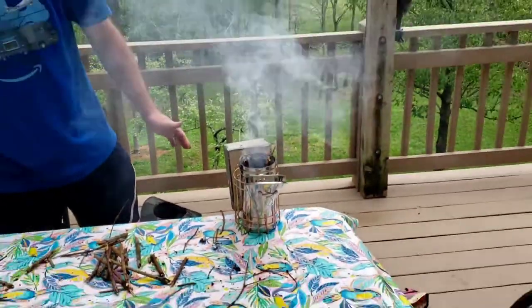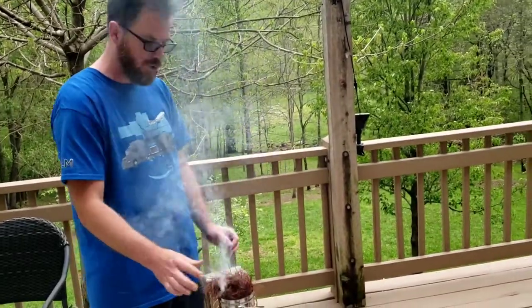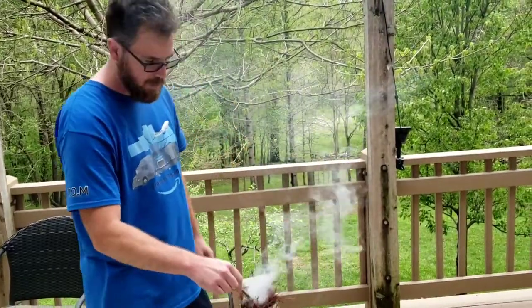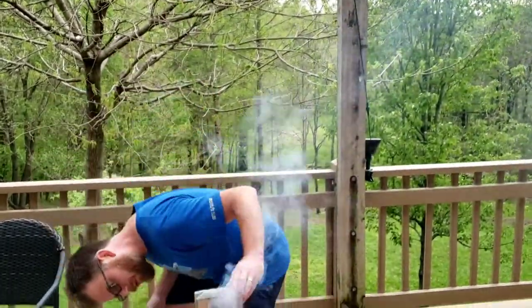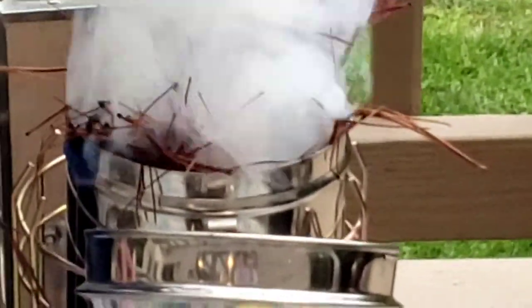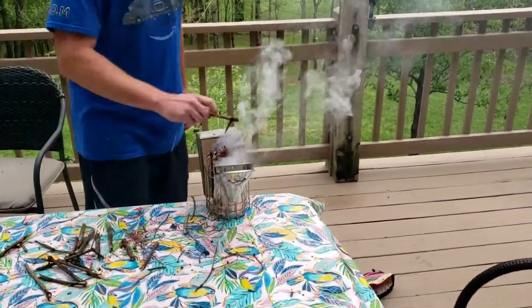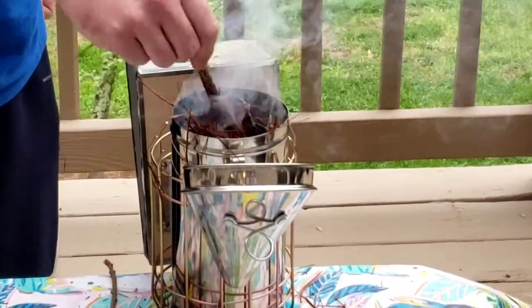At this rate I'm going to go ahead and start adding the actual fuel, which is these pine needles. We've got pine trees all over our front yard and side yard, so this is going to be our bread and butter for our smoker. There's a little hole down the back and I can definitely see some flame down in there — we're doing pretty good. Let's see if we can get this lid closed. I'll take a stick and poke all these pine needles down in here, and once we get them out of the way we'll go ahead and close her up.